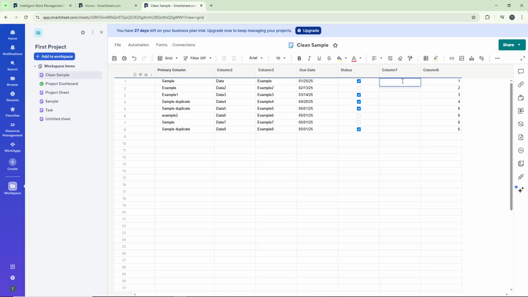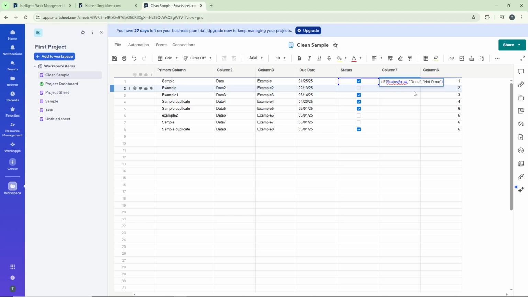This is where you'll insert your formula. For example, if you're using an IF formula, you would type it in now. Let me walk you through a quick example. If you're checking whether a value in another column meets a certain condition, your IF formula might look something like =IF(condition, result if true, result if false). Customize this based on your specific needs and the data in your sheet.